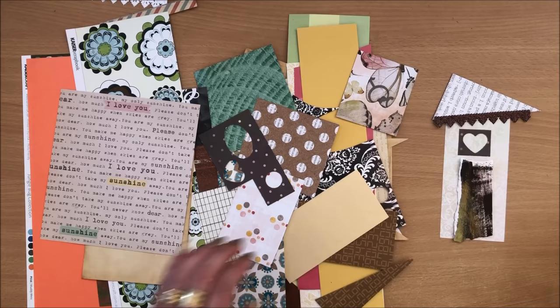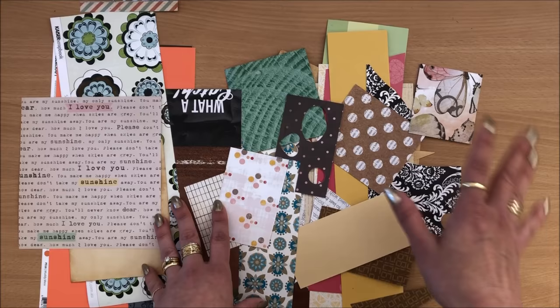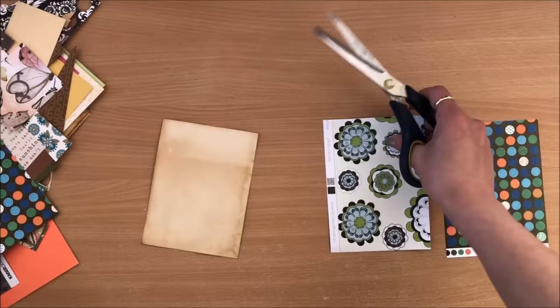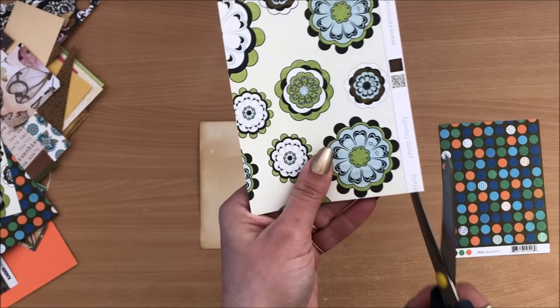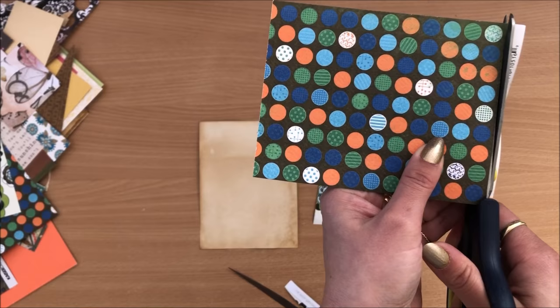I'm going to pop that to the side. What I wanted to do is make three houses on camera excluding this one - so another three. It's so much fun because we can just pick out little bits and pieces. I'm going to choose my bases first. These will be the bases of my houses and I might just trim these larger pieces down. This one here is just some tea-dyed watercolor paper. They don't have to be all straight edges. It's very easy to start overthinking things - what goes with what, what kind of a roof would I like - and I kept trying to remind myself to just go with the flow.